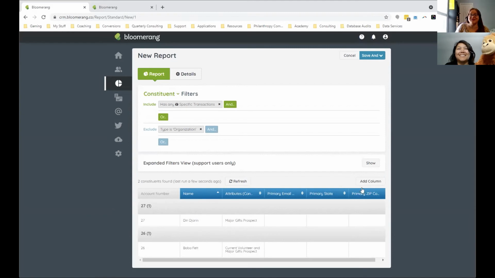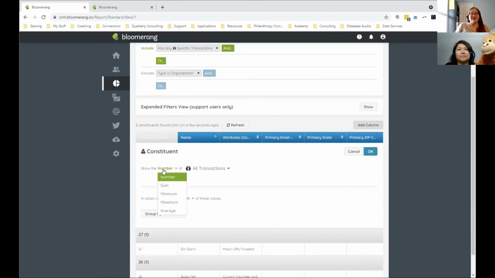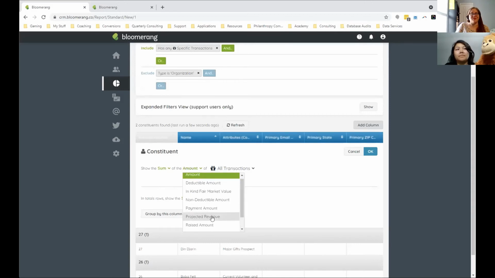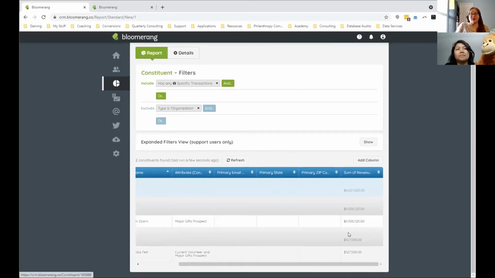And then some fun things, since we're talking about it, if I want to do has transactions, for example, I can do things like show the sum of the revenue amount of all transactions. That's going to show me the sum of the revenue amount of all transactions, or I can do all transactions within a certain date range.